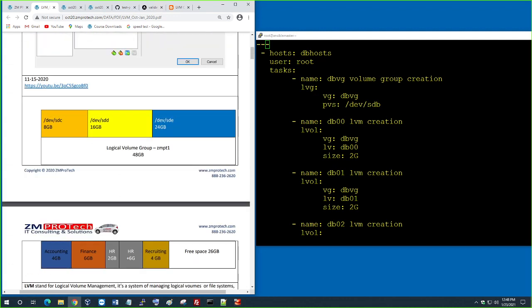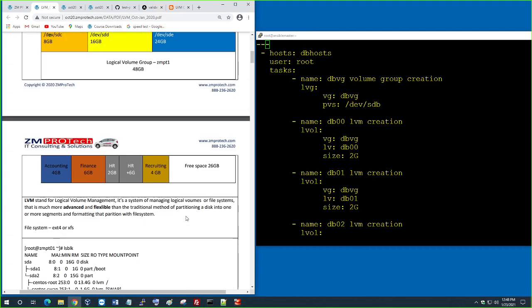So we do have these drives, right? SDC, SDD, SDE. Okay, so we're gonna follow the same pattern, and then we're gonna do this here. So these 3 lines tell the system that this is a playbook, and then you have to give it a space and hosts, and here it's specifying the DB host, right?